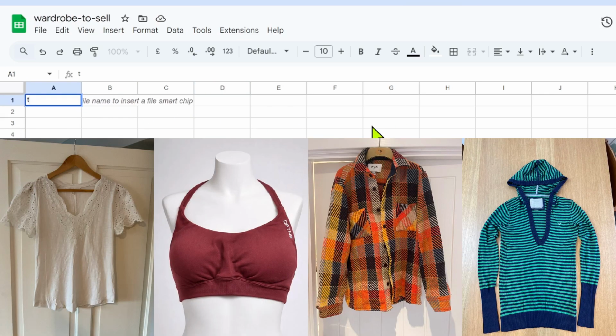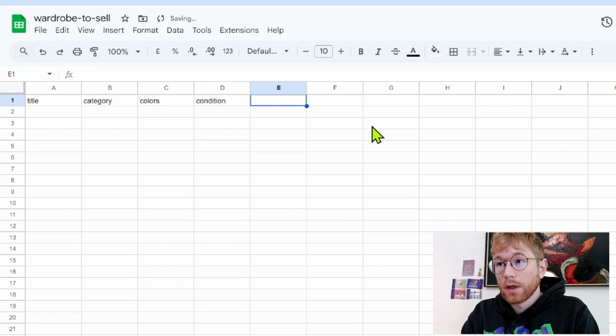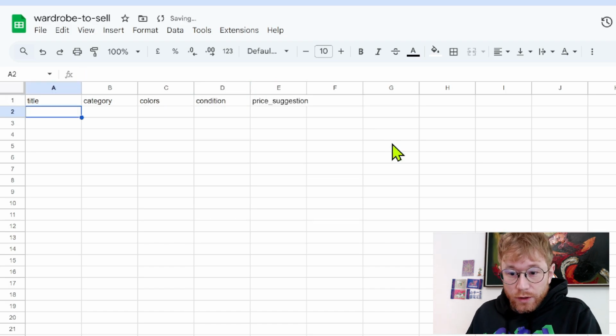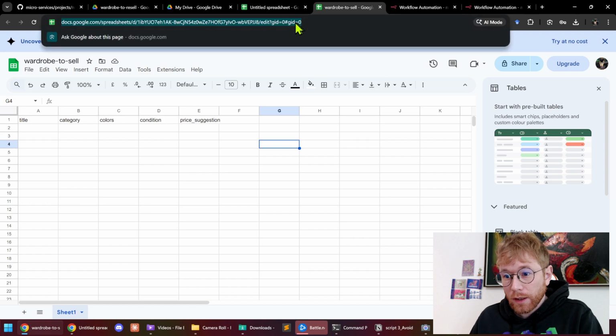For example, it should give it a title, a category, colors, condition, like how often did I wear it or something, and price suggestion. So it should do all this for us.